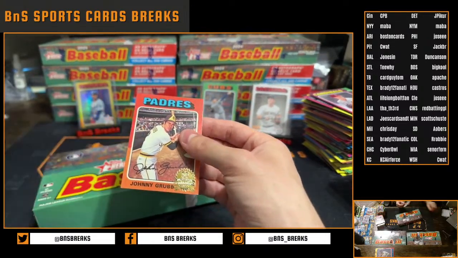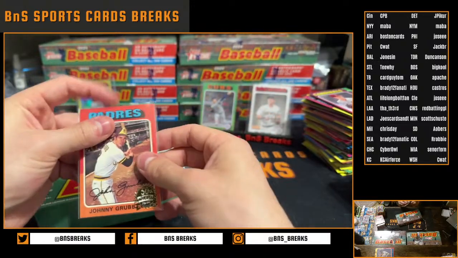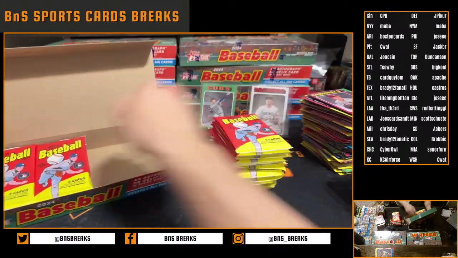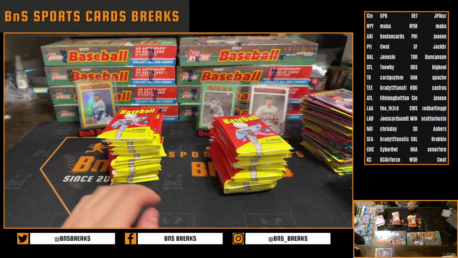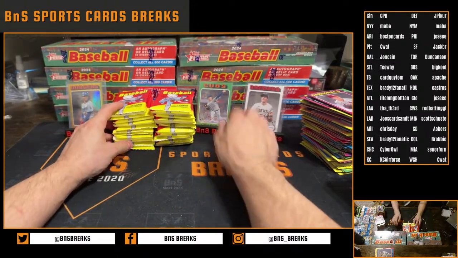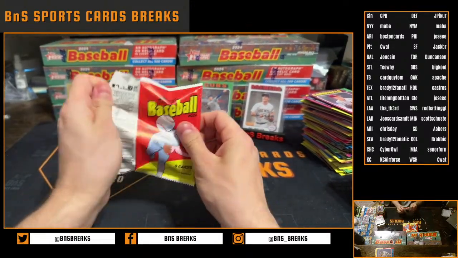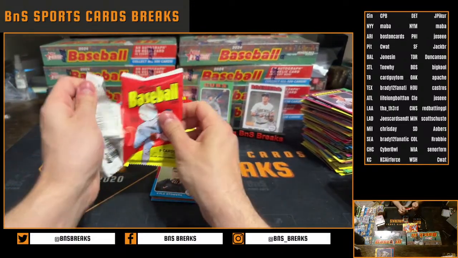Johnny Grubb, another, we're getting a lot of these buybacks, or whatever you want to call it, stamped anniversary cards. All right, so, oh gosh, man. All right.